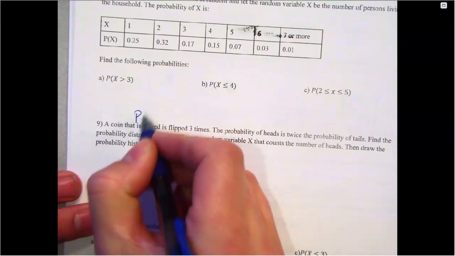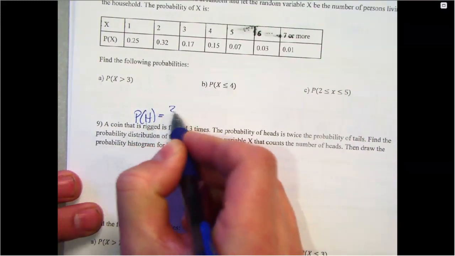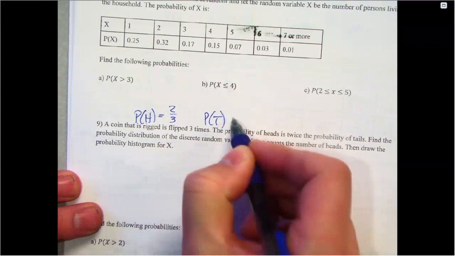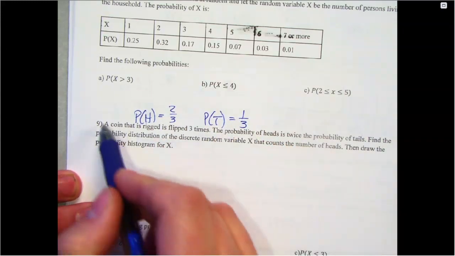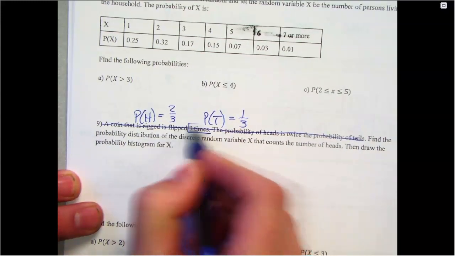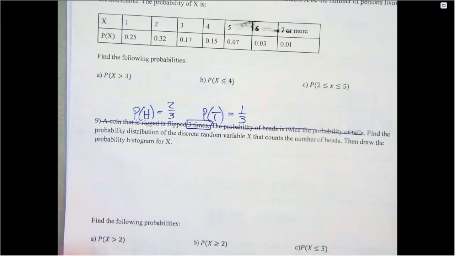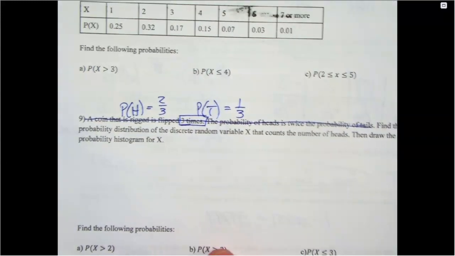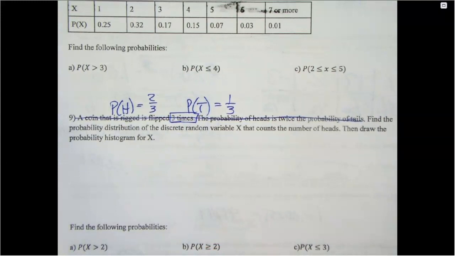So I know over here the probability of heads is 2/3, and the probability of tails is 1/3. I do need to know it's split 3 times. And then we're going to find a probability distribution, draw a histogram, and then answer some questions. So yesterday I showed you guys that tree. Remember with the chocolate and vanilla, we had CV and then CV off of all those, and then a bunch of those. So you can do that. Or I'm going to show you a different way. I think it'll make more sense after I showed you the tree.